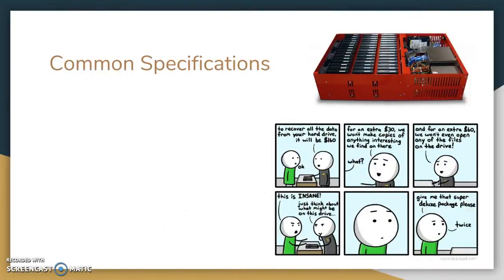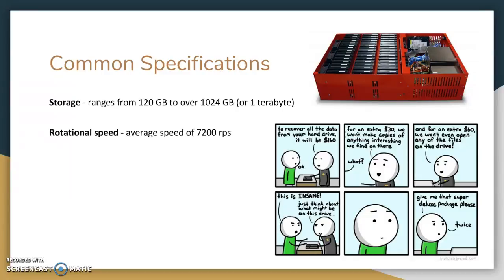Common specifications between hard drives include the storage, rotational speed, seek time, size, and efficiency. Storage is the main spec for hard drives and it is their main function. Rotational speed is the speed of revolutions that can be completed by the hard drive, which is measured by revolutions per minute. The RPM of a hard drive can tell you how fast an HDD is at accessing and transferring data than another. The higher the RPM, the faster it is. Seek time is the amount of time the hard drive takes to find a piece of data. Seek time also impacts the speed of an HDD and is measured in milliseconds.